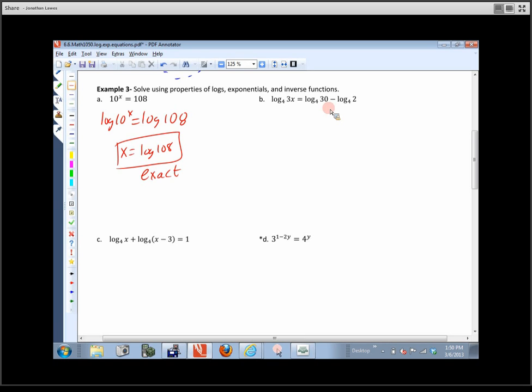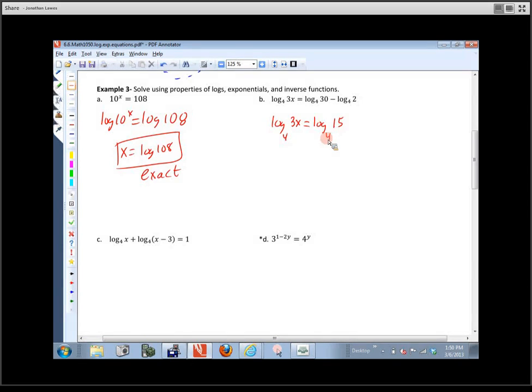Okay, we'll stop that. So what we do is we'd write this as log base 4 of 3x. We're going to write this as log base 4 of 30 over 2. So this is going to be log base 4 of 15. Now, again, the logic behind this is, hey, if this is log base 4 of this stuff, and it equals log base 4 of that stuff, then this has got to equal that. That's the logic behind it. And you could just drop the logarithms, but it would be much better if you thought about how you could get rid of a log base 4.